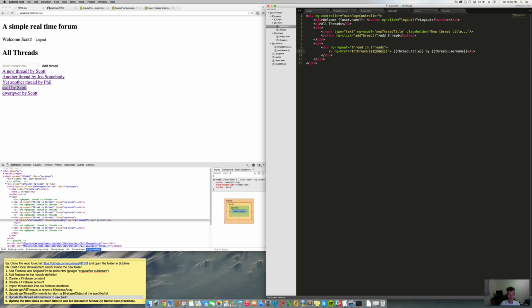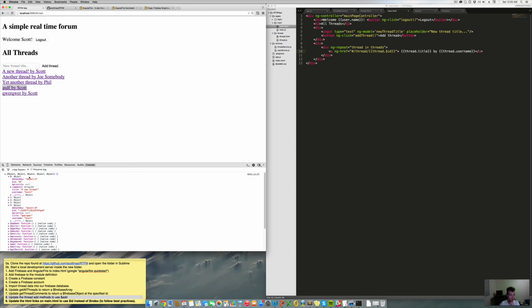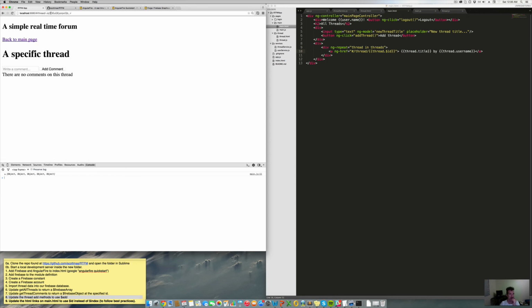So what we need to do is thread.$id. And you can see right here that each of the elements in this Firebase array have a $id. And that actually refers to where they live in the Firebase database. And so now when we go here, it's actually going to take us to the correct location.